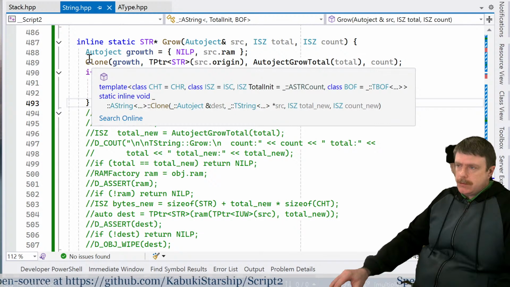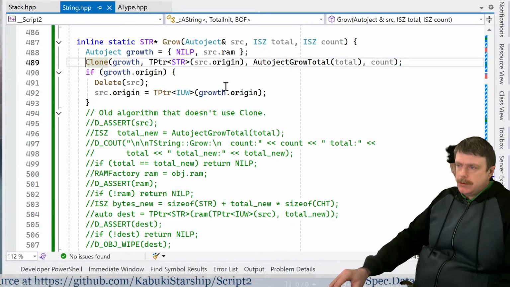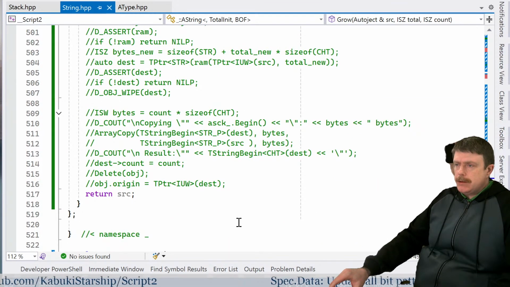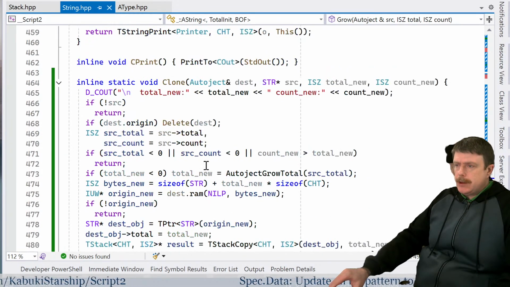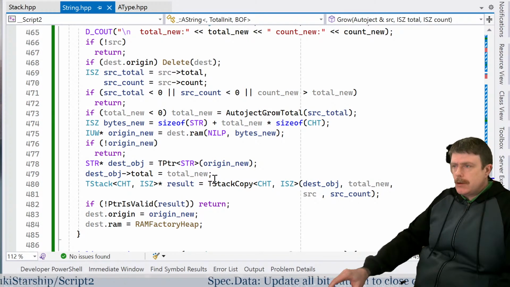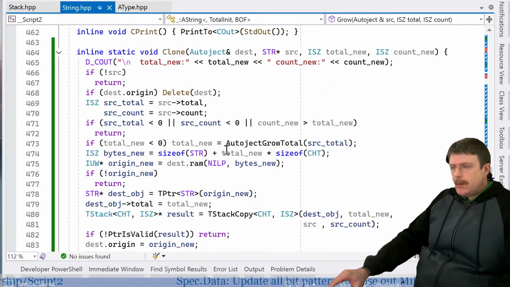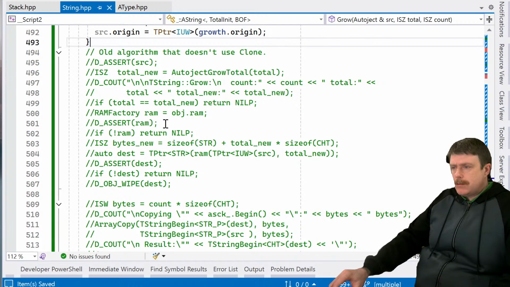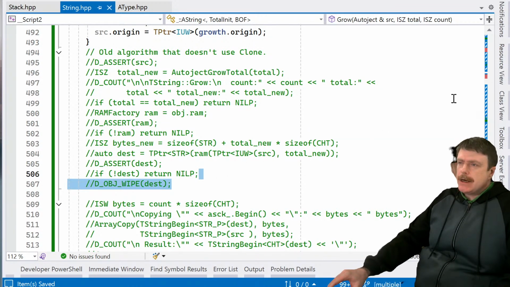Source to the growth, right? Okay. Then this is the old one. And am I wiping it? What do I gotta do? D object wipe. It's not even a D object wipe.